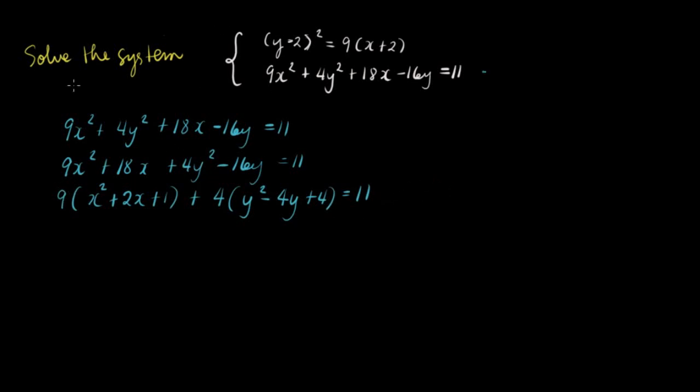So, I'm going to erase this. So, instead of adding 1 lang, it's 9 times 1. So, it will become plus 9. And then plus 16. Kasi 4 times 4 is 16. And then, so we have 9 times, this is x plus 1 squared. Factor. Plus 4 times, this is y minus 2 squared equals, this is 36.